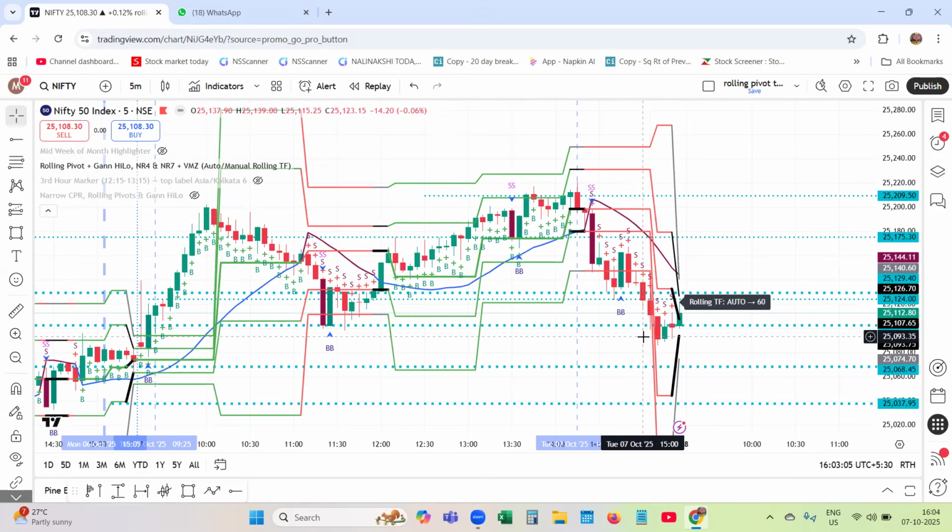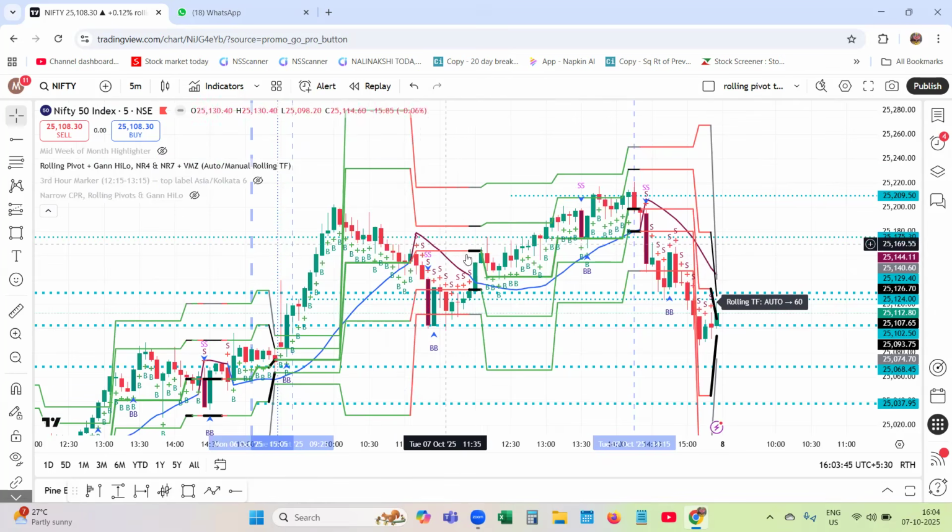After that, around 2:25, the market started coming down. It has gone past the 11:25 level, and it has closed near 25,108. This close is a positive close when compared to the previous day. Previous day close was 25,074. Today's close is 25,108. It appeared as if nothing has happened, just 30 or 35 points above the previous day close, indicating that no play has happened. But because it is expiry day, it has been done like that.